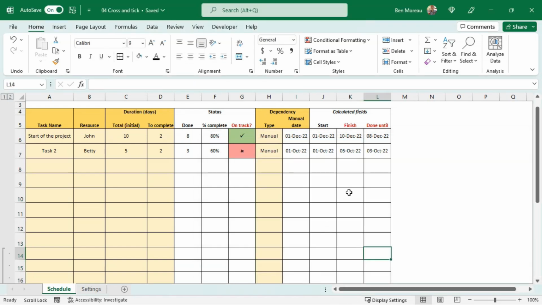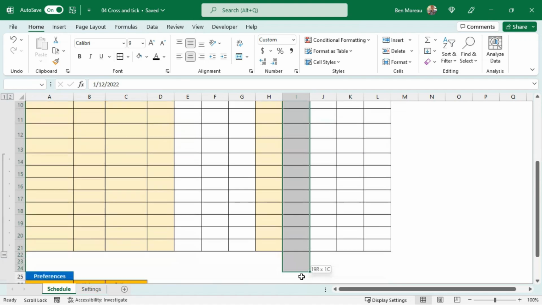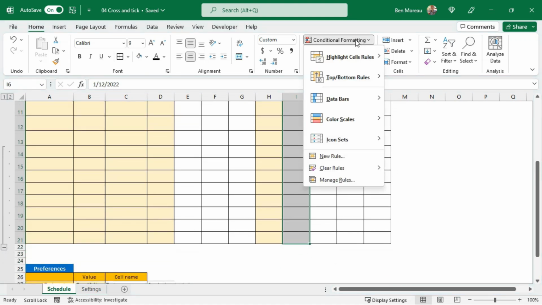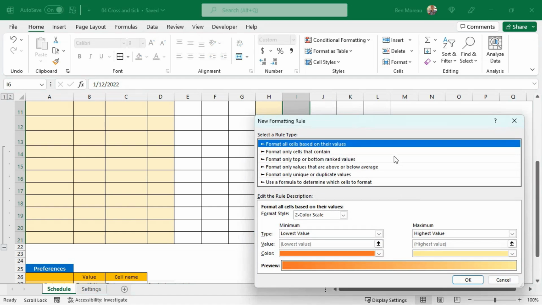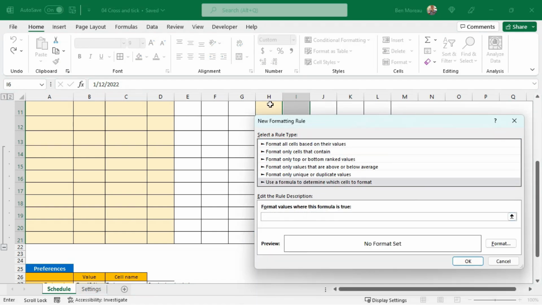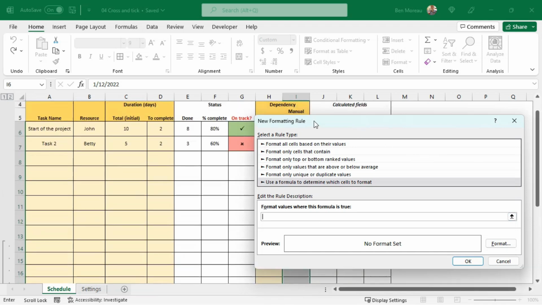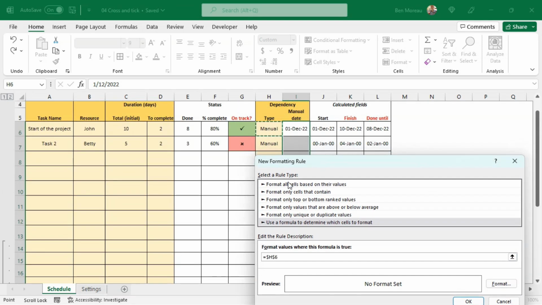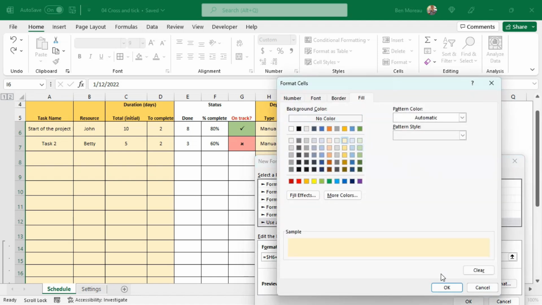Okay, there's another formatting that I like to do. I want to remind us that when there is manual here, we need to put a date, otherwise it doesn't work, obviously, because we say we want a manual date. So I'm just selecting this, conditional formatting, new rule. I just say when the cell value of the field nearby of this one without a dollar is equal to manual, then I want to have the color that I use to make sure that something is inputted there.